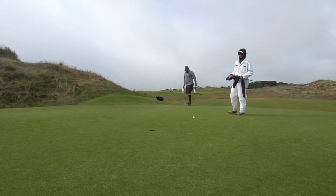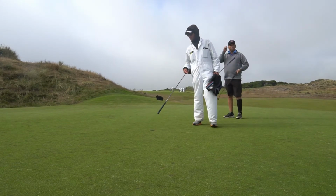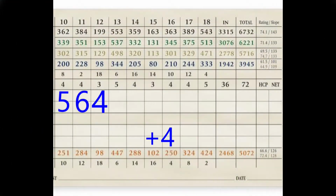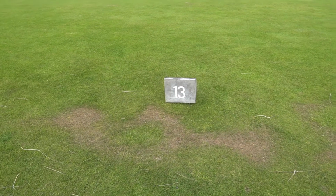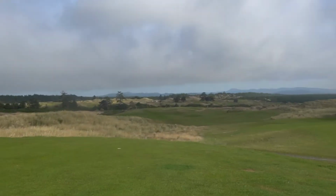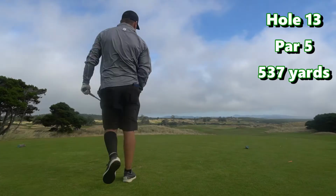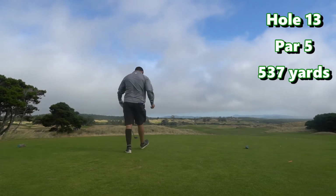I'll be honest with you, I was waiting on the people. The double bag caddies can be slow. He had my club, so I had to wait to get my putter, and by the way, I missed that putt. Recording error: someone pushed the button that was helping me, and I missed the putt for par. Part of it was, like I said, the double bags. There's the blurriness again on the lens, but again, the double bagging.